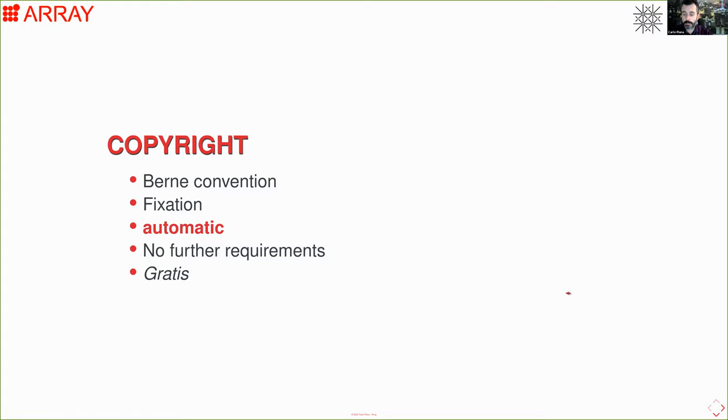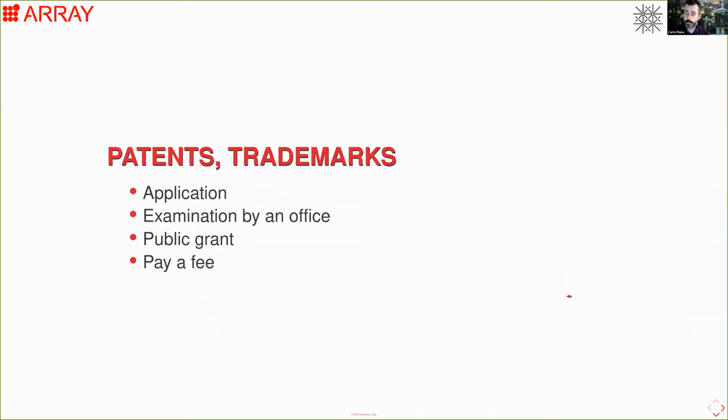This is unlike the next rights, which are patents and trademarks. They are completely different, of course, but the way you obtain them is similar for this particular aspect. You have to make an application. You have to claim protection. If you don't claim protection, you are not protected. Trademarks are different because you also have de facto trademarks, but that's another story. We speak of registered trademarks. So you have to make an application.